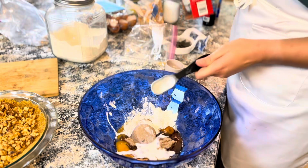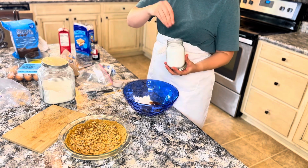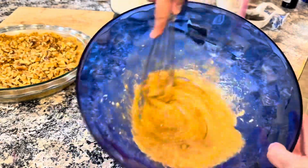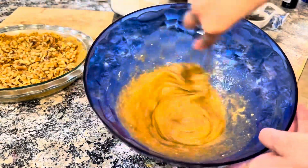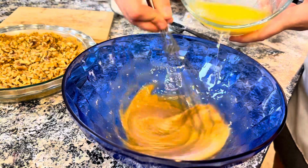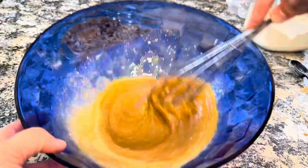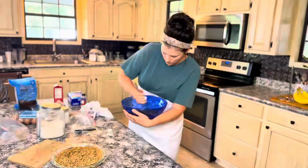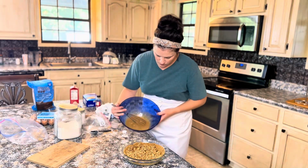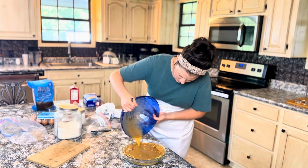So I don't know if you took note or noticed that there is absolutely no corn syrup in this filling mixture, which is very traditional for pecan pie. So you might be wondering, how is this going to stay together? But let me just tell you that it is perfect. It's delicious. It sets up very well, and it has almost like a caramel texture and flavor. And it is different than the pecan pie, but that's the point. And you, of course, could take this recipe and swap out that graham cracker crust for a traditional crust, and it would be perfectly fine. I just wanted it to be different all the way around.